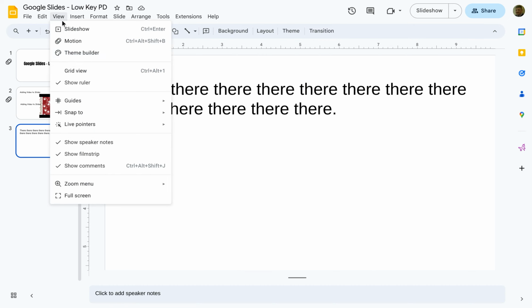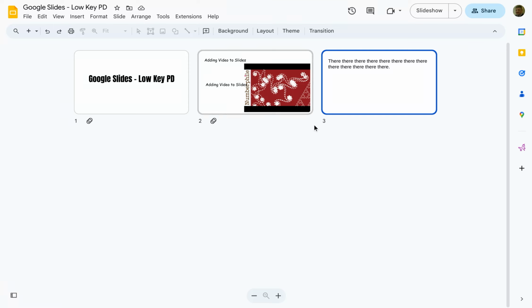If my presentation is fairly large, I'm going to see a lot more here than I would in edit mode, and it would just be easier to switch the order around and get a sense for the order in which these things are appearing in this mode, rather than just looking at 6 at a time on the side when I'm in edit mode. So there's probably going to be occasions where you want to get a big overall picture of what your slide deck looks like. Grid view is a good way to get it.